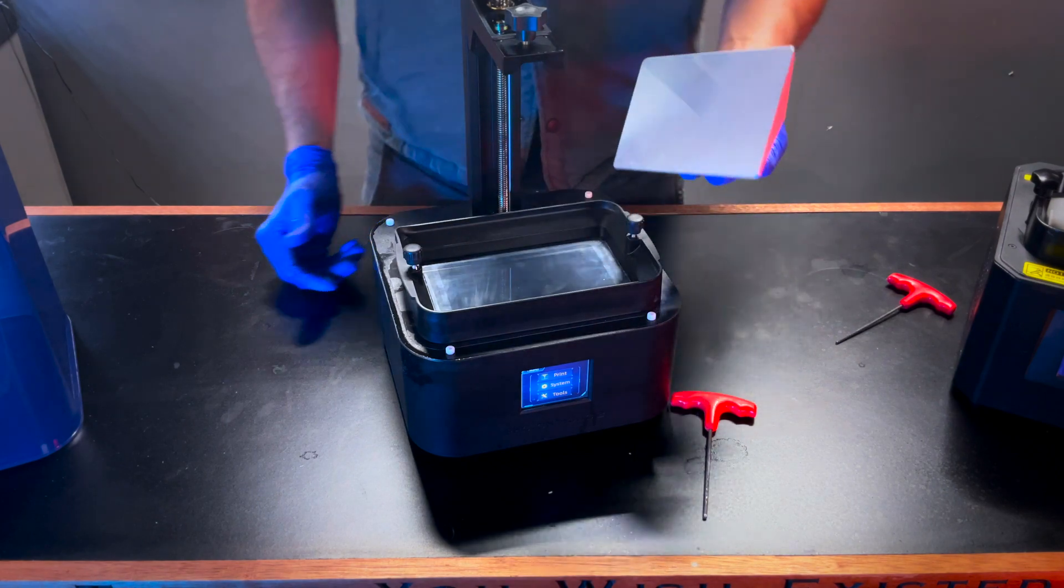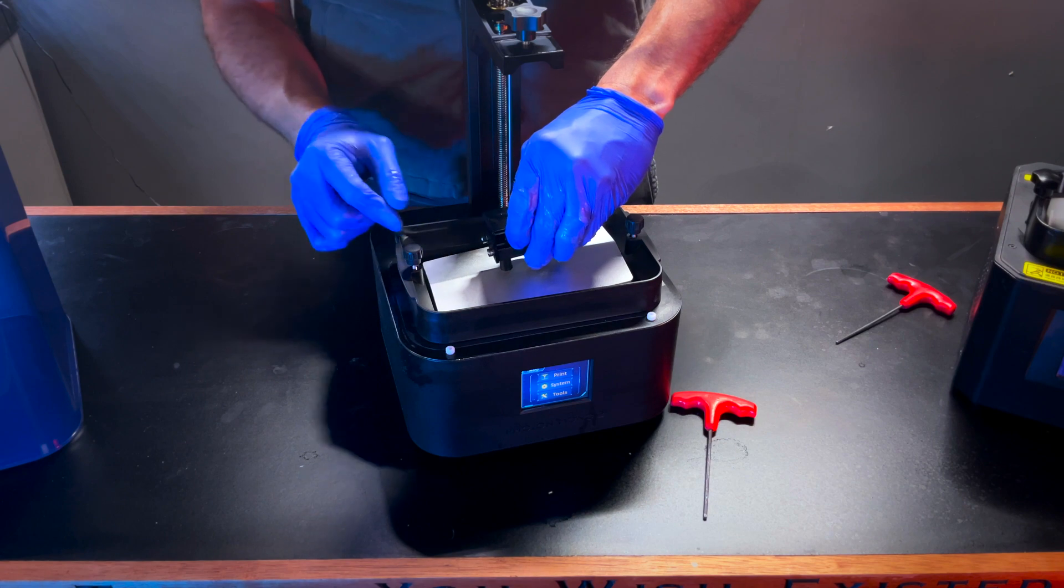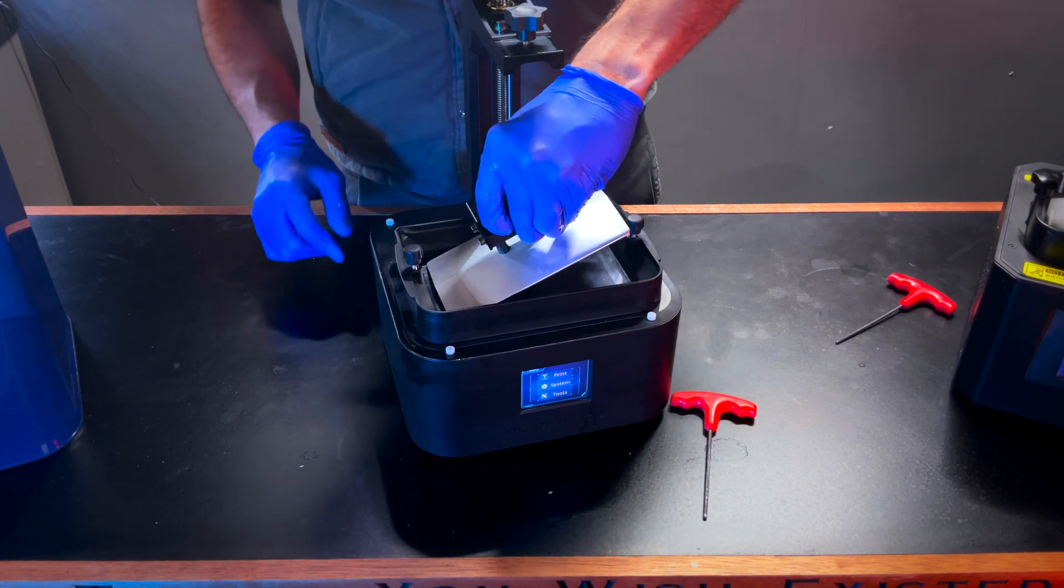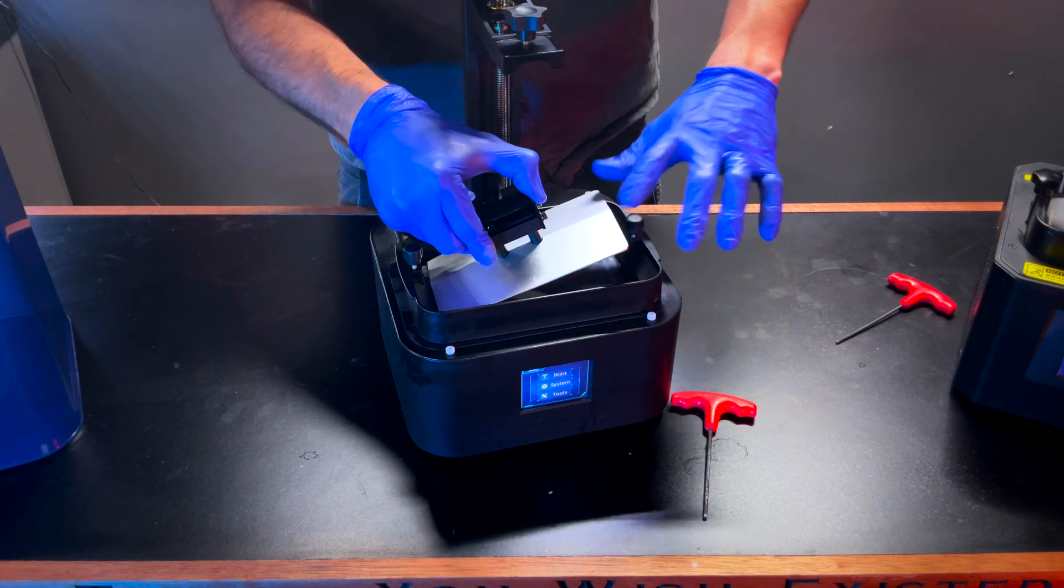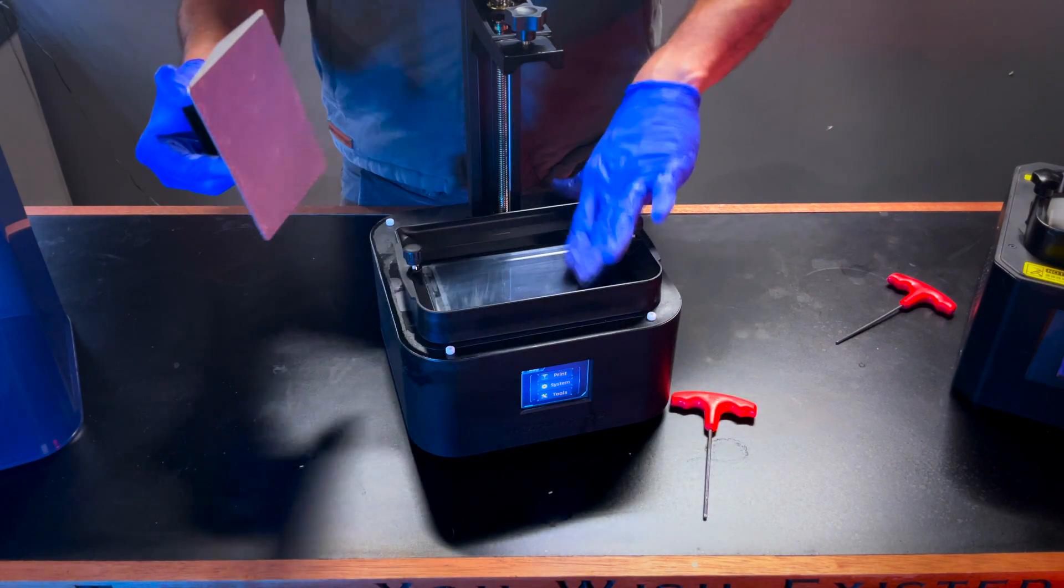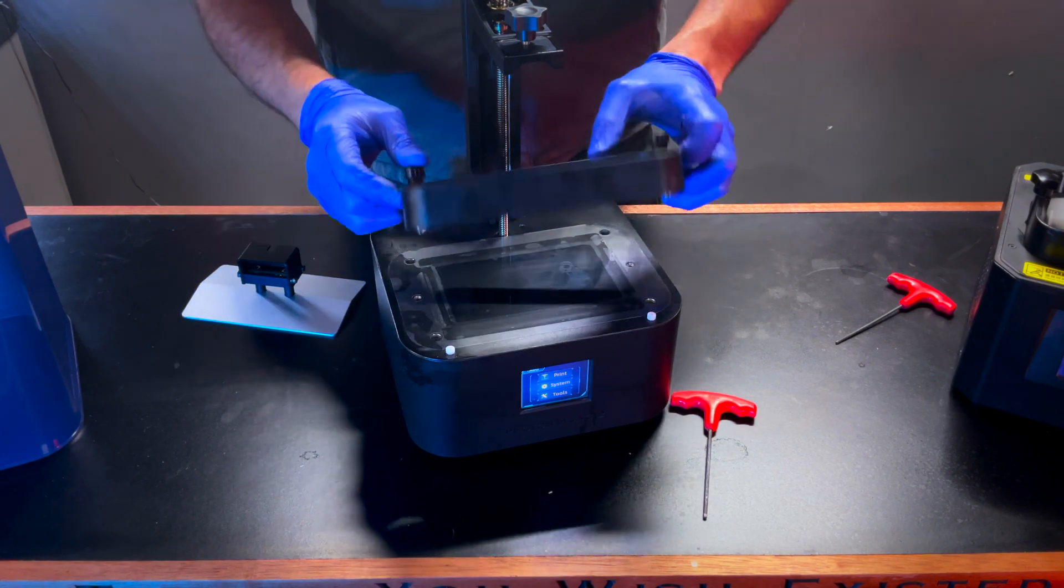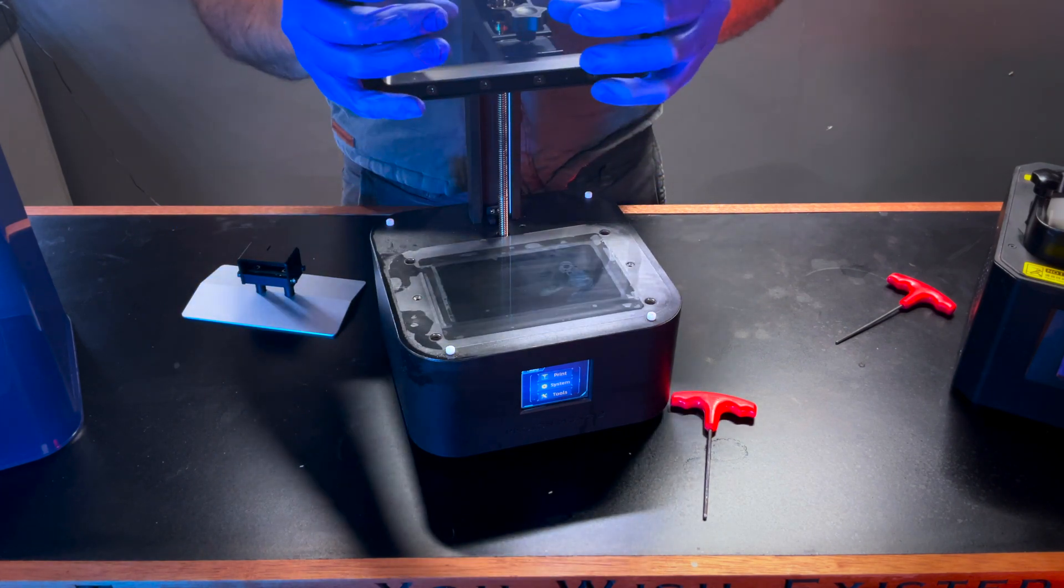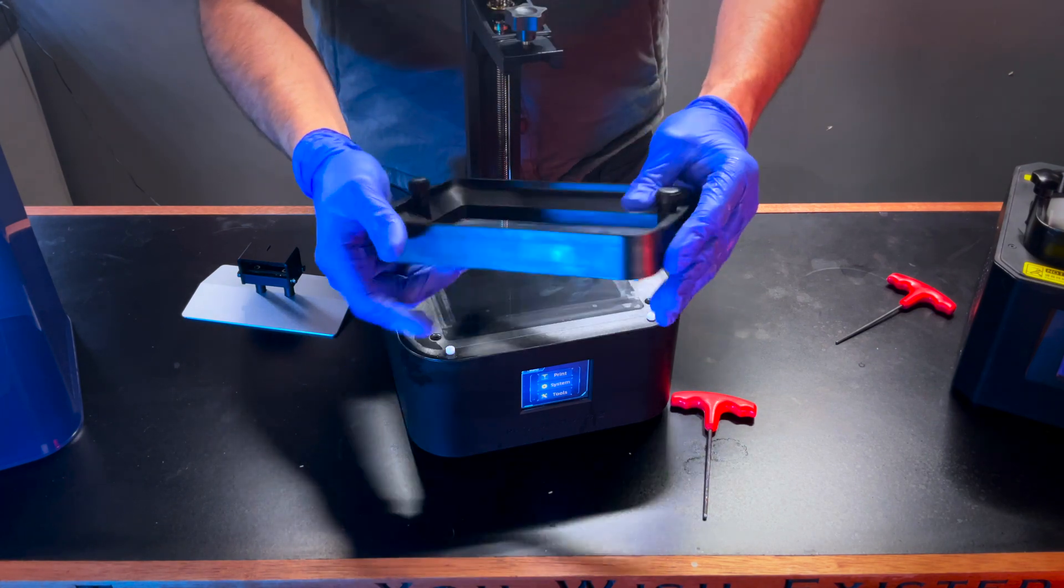The reason we need to level a build plate is because if this sits at an odd angle with one side tilted up, it will cure this side to the build plate but this side will not adhere to the build plate. And you'll get cured resin sitting inside your resin vat, which will inadvertently damage this small film called your FEP that is at the bottom of your resin vat.